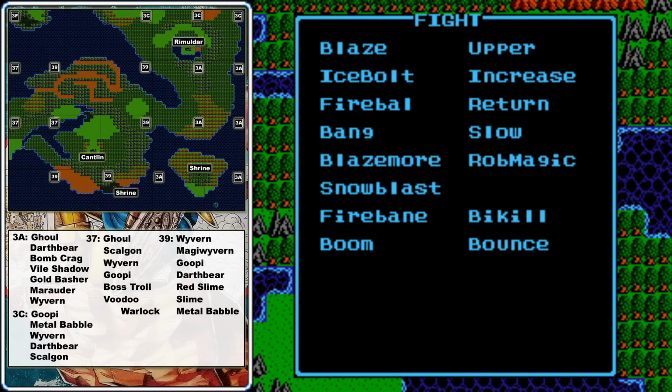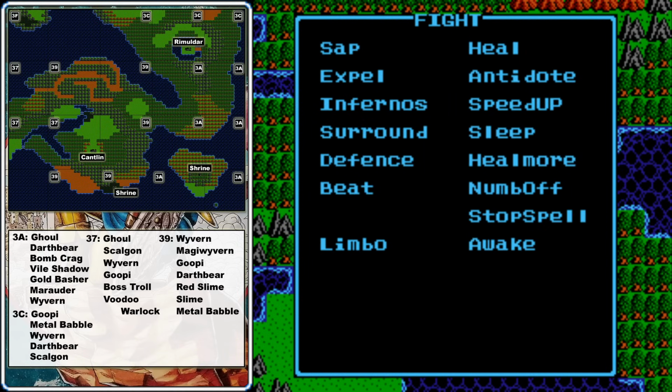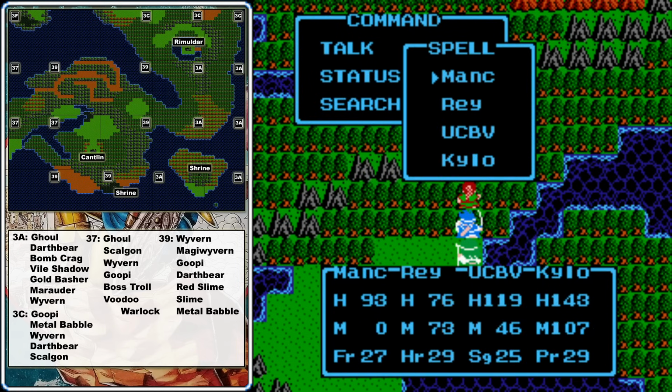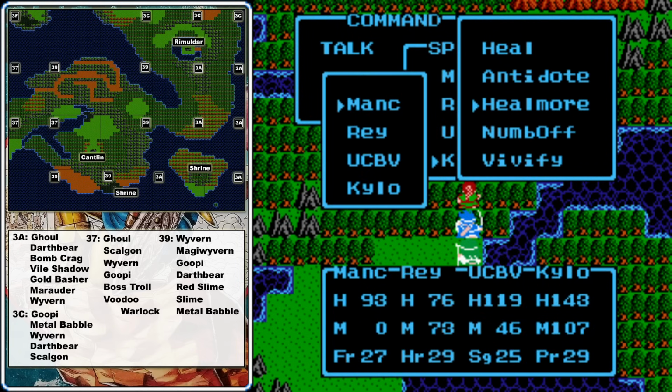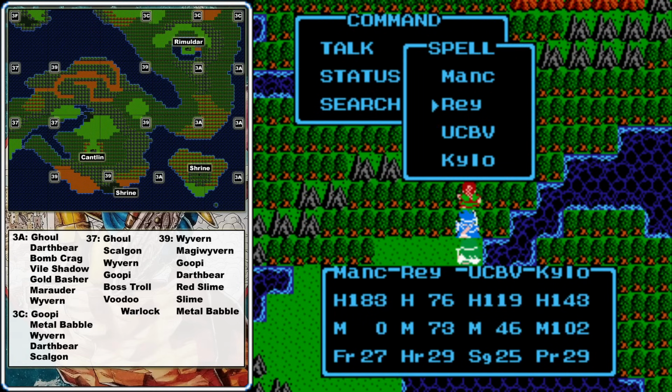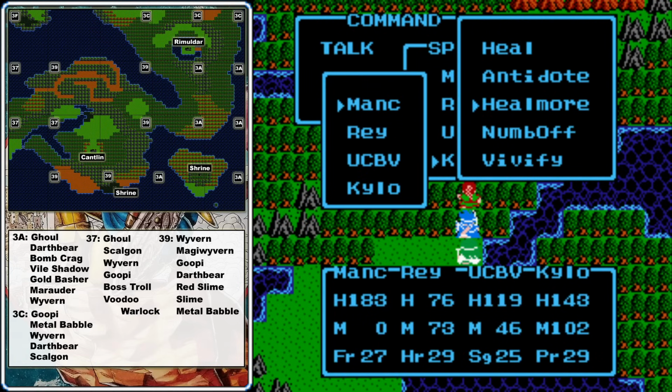On the wizard side, we got Day-Night, which costs 18 magic points, and that seems a little bit steep to simply change day to night, especially considering we're already in a world of perpetual night. And then we also got the spell of Vivify on the Pilgrim side.